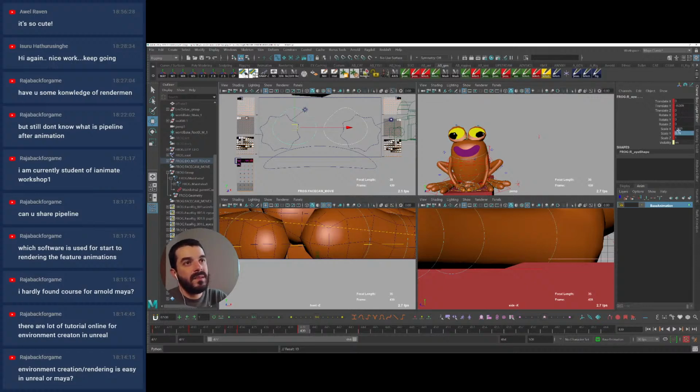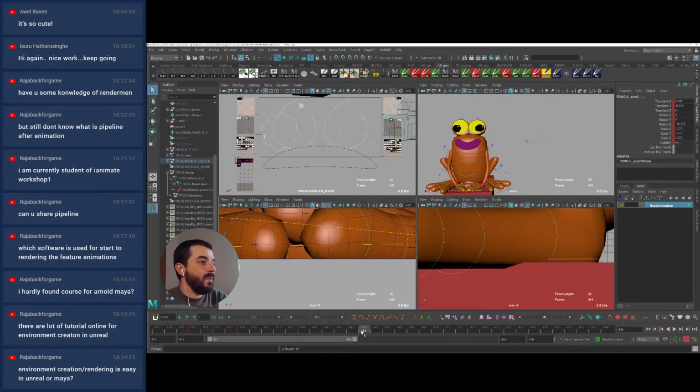And maybe you can cheat the position of the eyes ever so slightly and lower it. Not very happy about the shapes so far. There you go. And then we come back up.